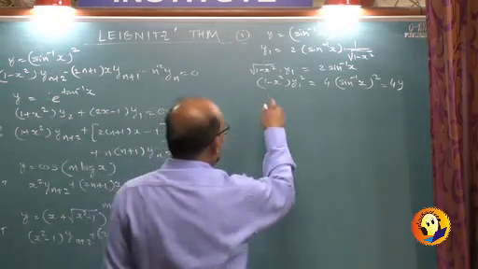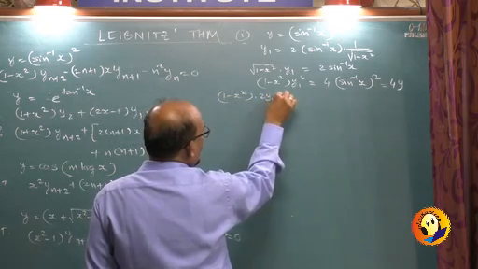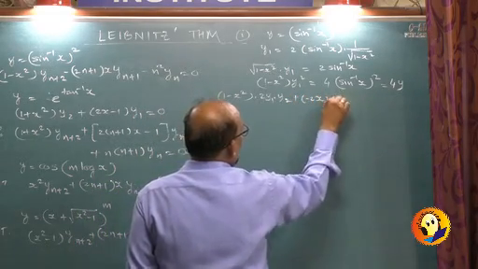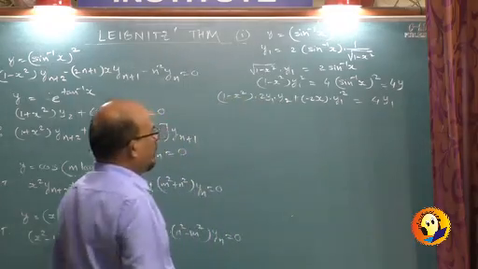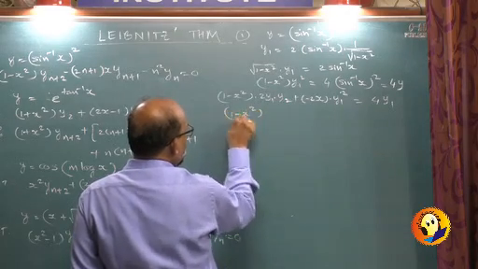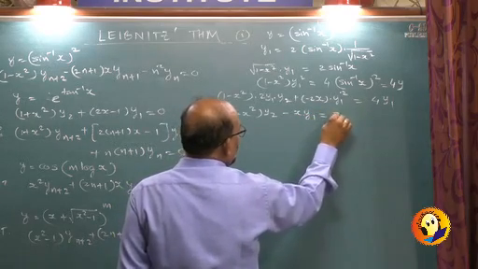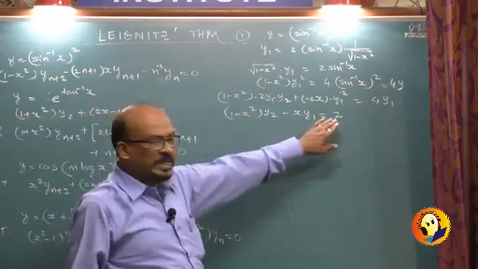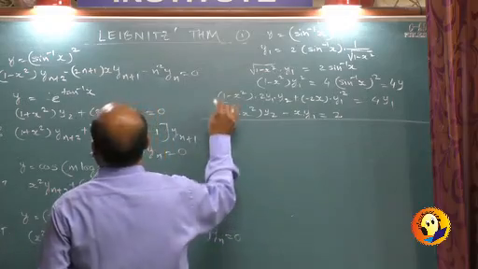And then when we differentiate it once again, it becomes 1 minus x square y1 square differentiated as 2y1 y2 plus minus 2x into y1 square equal to the differentiation of the right hand side, which will be 4 times y1. We cancel y1 throughout and even 2, so it becomes 1 minus x square y2 minus x y1, and it comes out to be 2, and then we go for finding the nth derivative. So in the previous problem this was 0, now here it is 2. That's the only difference.